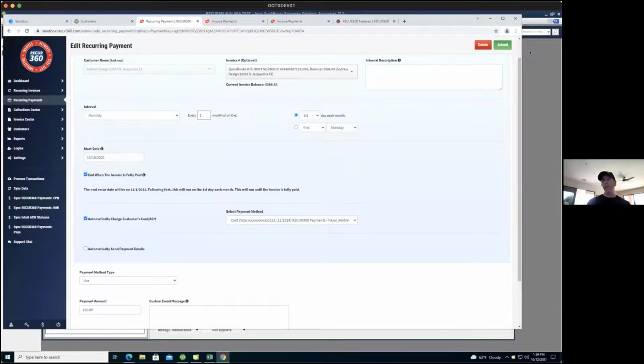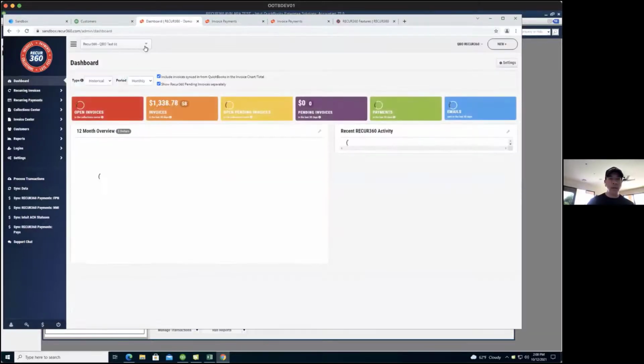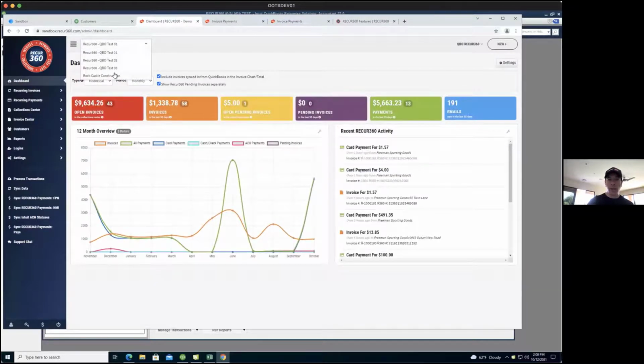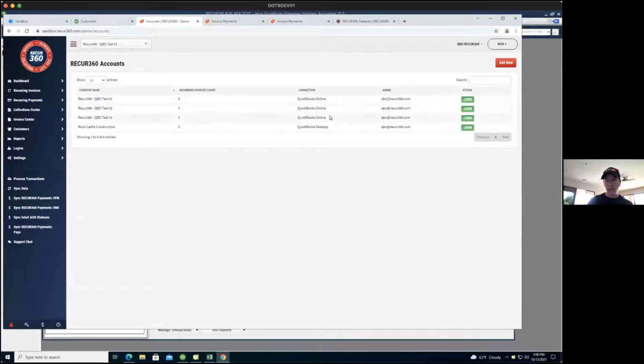They can come to Recur 360 and just hop on a chat. And if you're a pro advisor, we do offer a pro advisor plan. Similar to QuickBooks Online Accountant, if you have your account linked to multiple accounts, you can flip between those in our platform. So if you're a bookkeeper that utilizes our platform for various customers, you can just pop in between them. And if one of them is on QuickBooks Desktop, you'll be able to see it in this view as well. Obviously, with QuickBooks Online, you can only see QuickBooks Online accounts and Online Accountant, whereas with us, we meld them all together. If you go into your accounts list, you'll see, hey, these three are online, these are desktop, and you can just pop in between them.